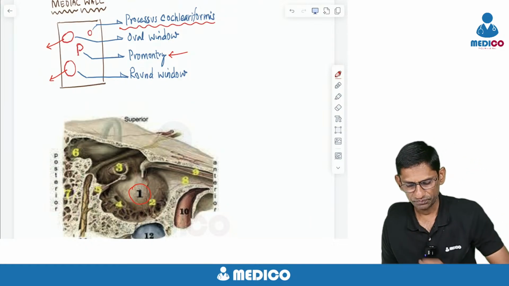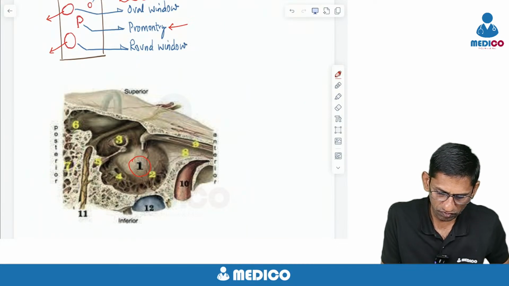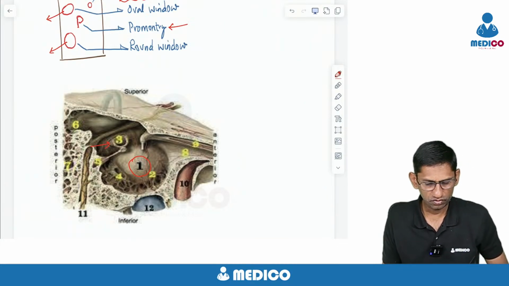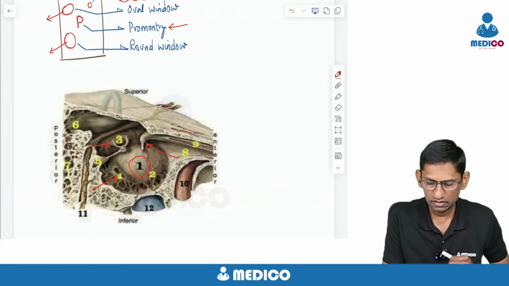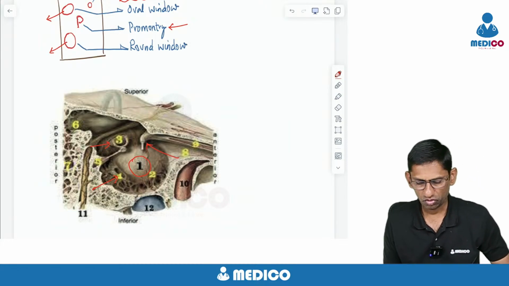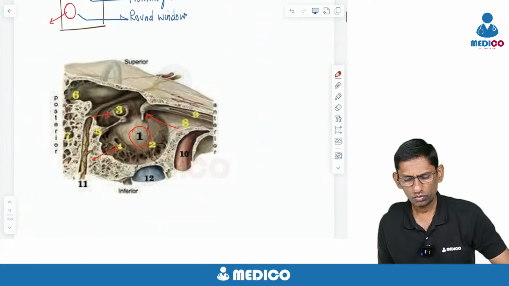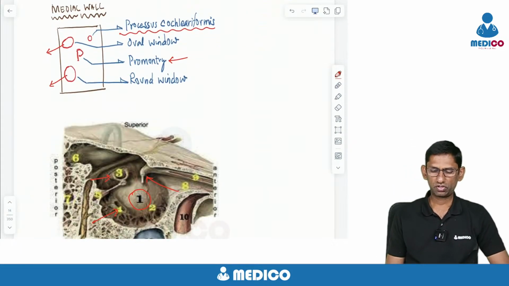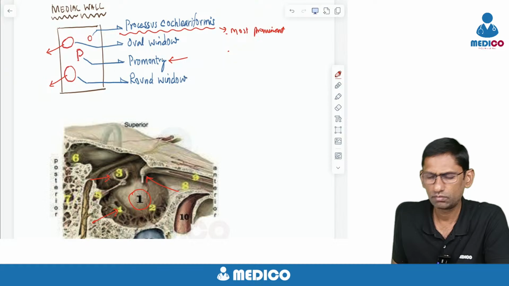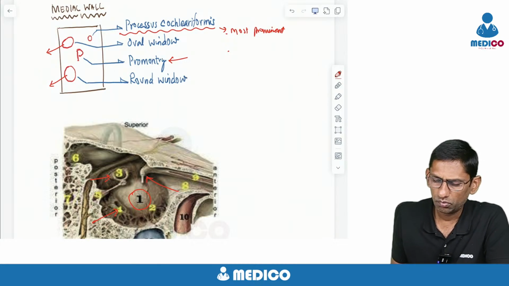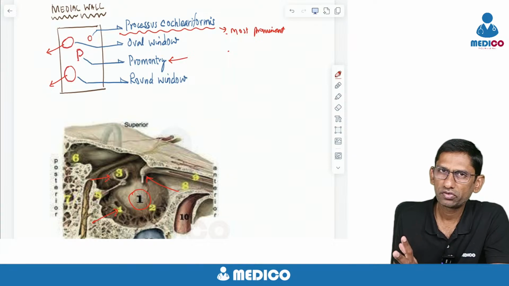So this oval window is covered by the footplate of the stapes, and this is a round window. Postero-superiorly and postero-inferiorly, and antero-superiorly is the bony prominence called processus cochleariformis. So there are a few important MCQ points for the processus cochleariformis. What is this? This is again the most prominent structure of the middle ear. We have seen the most prominent structure of the tympanic membrane. Please remember, that is the lateral process of the malleus. And the most prominent structure of the middle ear is processus cochleariformis.